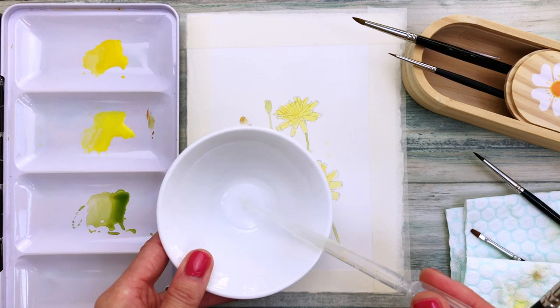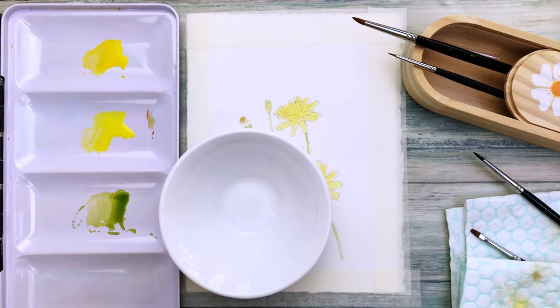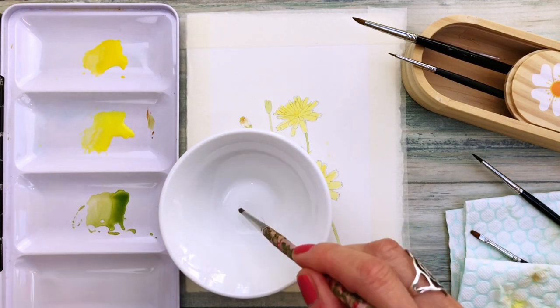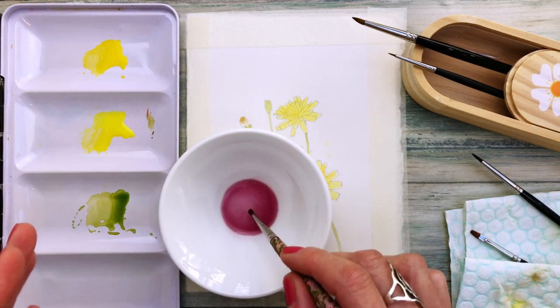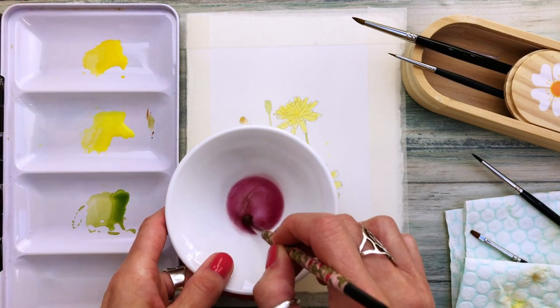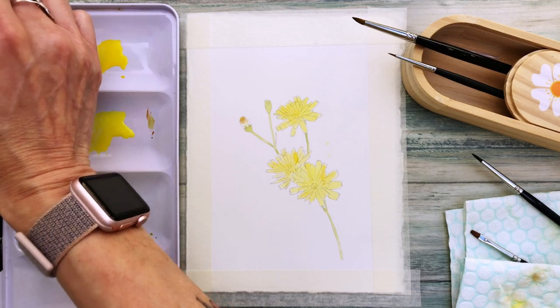So I'm just adding a puddle of water here to my little dish, and I'm going to add some of the perilline violet with my stubby little old spotter brush here that I use for mixing paint, because you don't want to spoil the end of your good spotters or your good brushes. So always use an older brush for mixing your paint up like this.